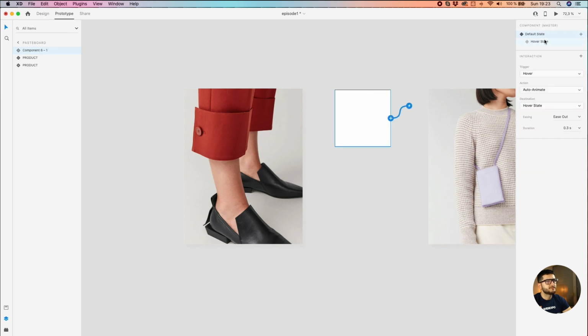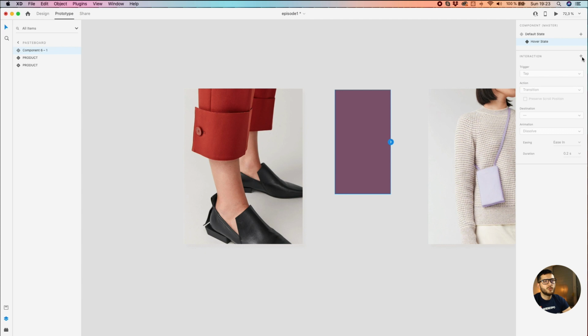Now you need to go to prototype, and you can see here all the easing and the duration, the actions. From default state we have an ease out with a duration at 0.3, we want to increase it to 0.6. The trigger is on hover, or you can use it as a tap. Super intuitive. Let's say hover, and from hover we want to add a new interaction. Also you can choose from tap to hover, destination default state, this one, because we want to transition from hover to default. Easing, ease out 0.6, perfect.